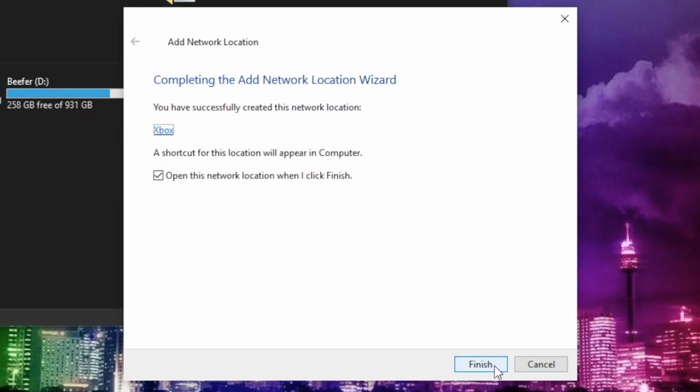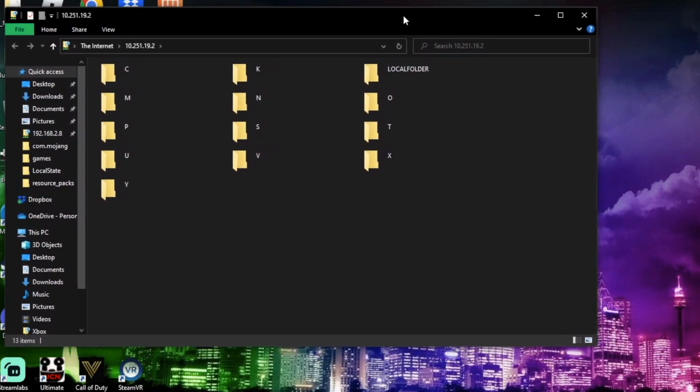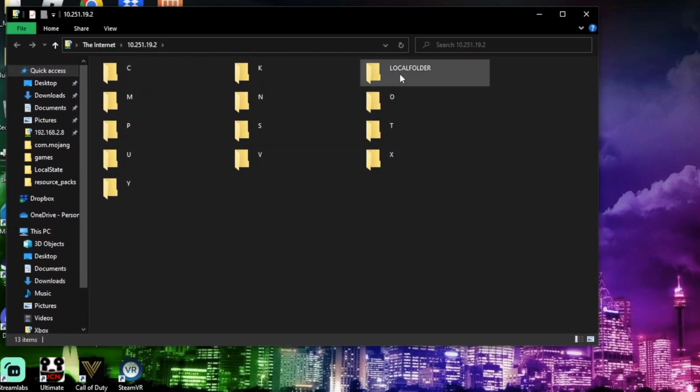After doing that, you'll get this screen right here, which basically says complete. Yep, go ahead and press finish. And after you press finish, this is basically your FTP server. So this is where your Xbox files are. And from here, we are going to edit our files, edit our Minecraft files. I'll show you guys how to do that in a minute. Very cool, but just make sure you see these files here.